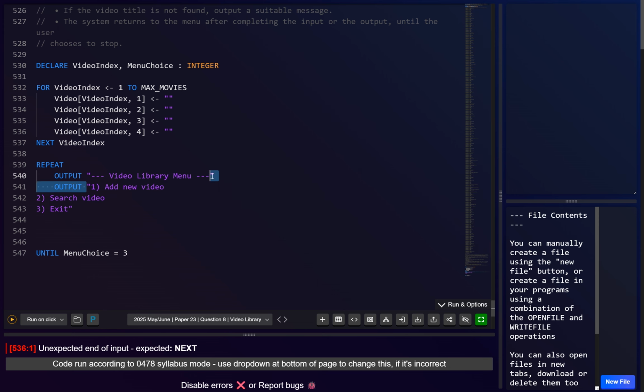So I guess either solution is going to work. Let's go else, and then we'll go end if. So this is the else where there are matches. What we can do is go for, and again, let's use video index again, from 1, and here we only have to go to the number of matches. I'm not sure why it's not recognized that I'm inside that procedure. Possibly that's going to refresh it.